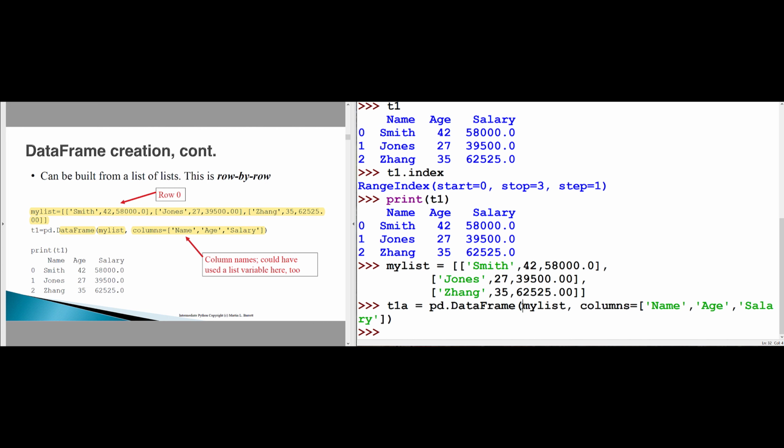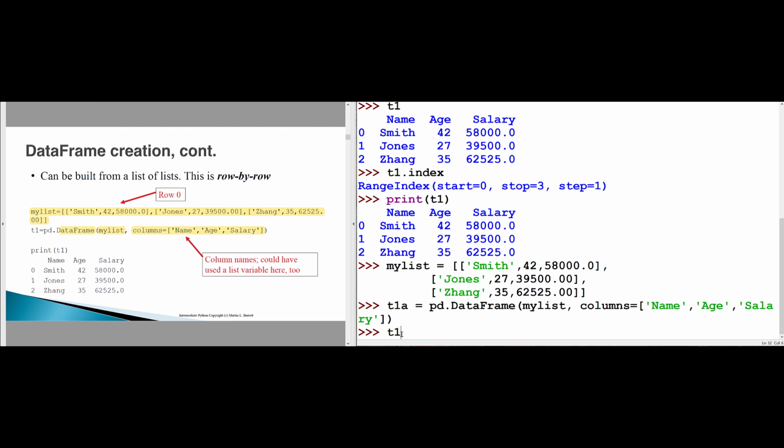So the data, the individual cells within the table, have Smith, 42, 58,000 as the first row, Jones, 27, 39,500 as the second row, and so forth. And I'm specifying the column names separately, whereas in the dictionary, I was able to use the column names as the keys associated with these lists of values.